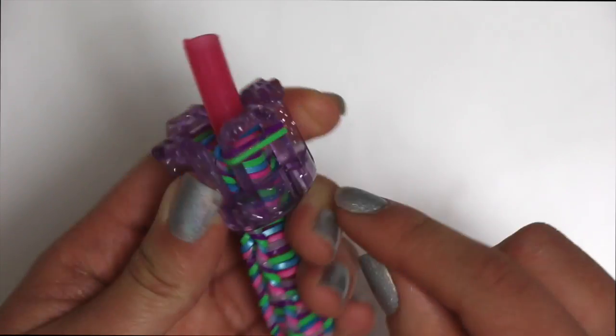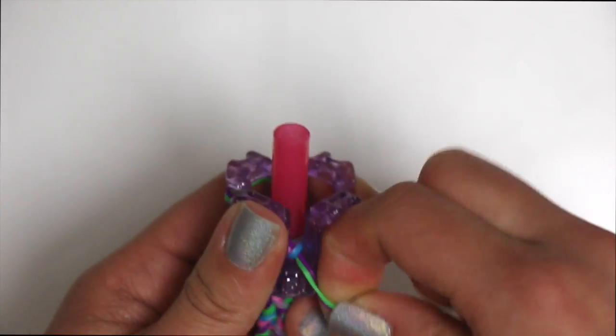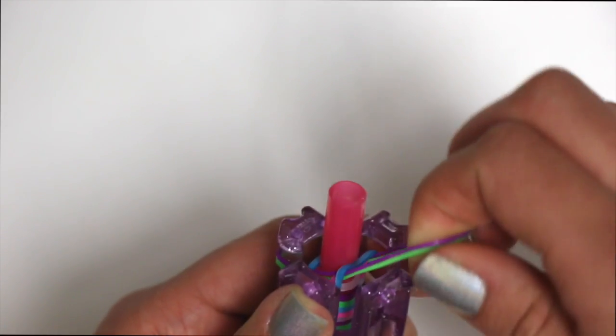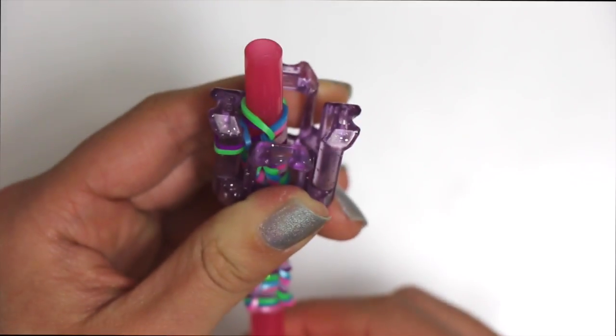And now we are going to take the two bands on each side. So I'm going to start with the right side. I've got two bands here, a purple and a green one. I'm going to carefully pull this off of the finger loom over here and then slide this to the opposite side of the guide tip here. So that way it looks like this.